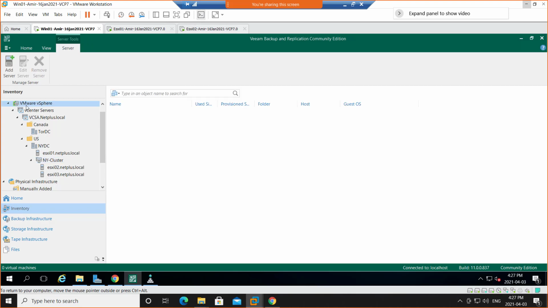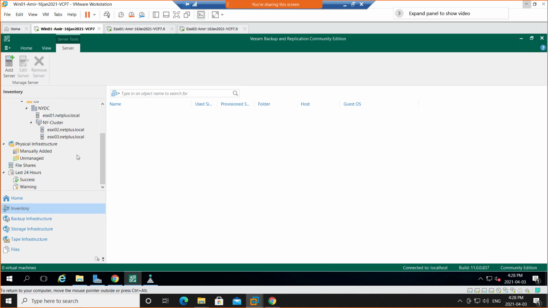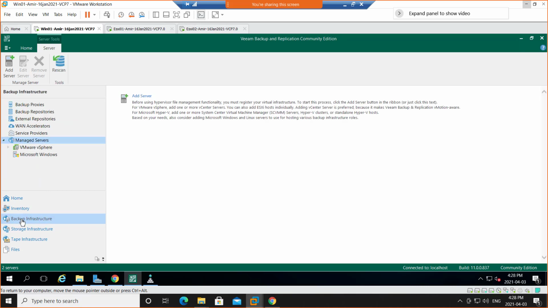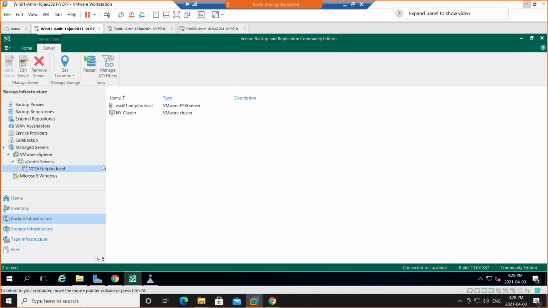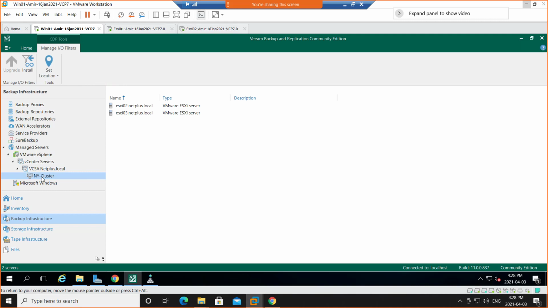if I go to VMware vSphere, there is inventory, backup infrastructure, and that has vCenter servers, VCSA, expand more, cluster. So that's the infrastructure only.